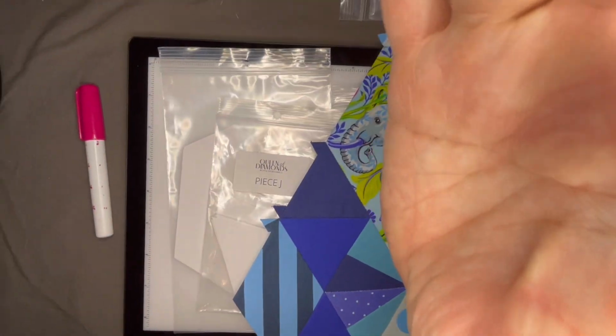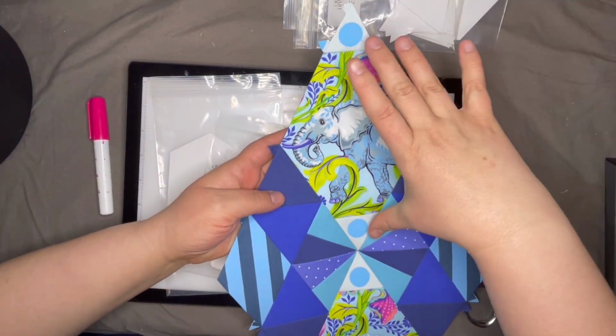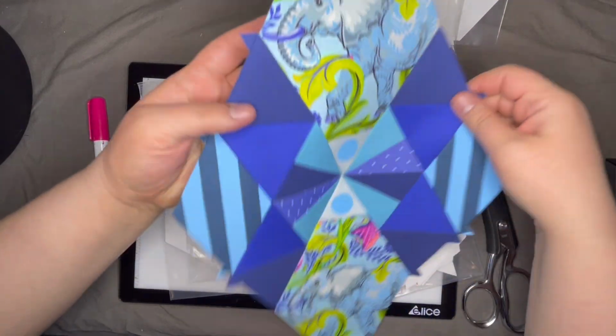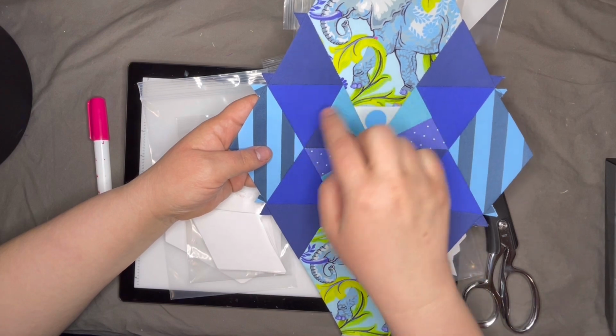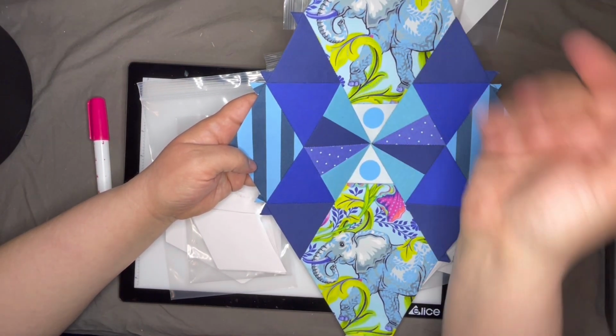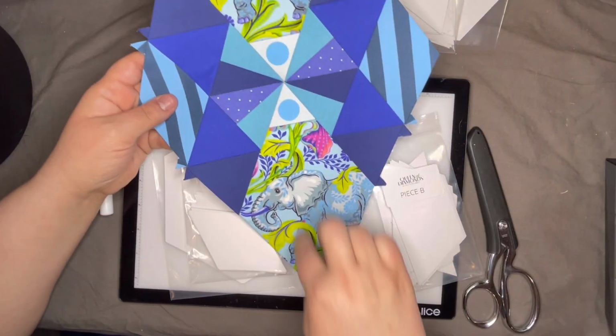So really the big part was, let me see if I can move this up a little bit actually. There we go. The big part was to create diamonds. So I stitched this to this and this to this, that created a diamond. Then I stitched these together, and these together, created four diamonds, and then stitched all together to create another big diamond the same as this one. Okay, so that was easy enough. And then same here and same here.